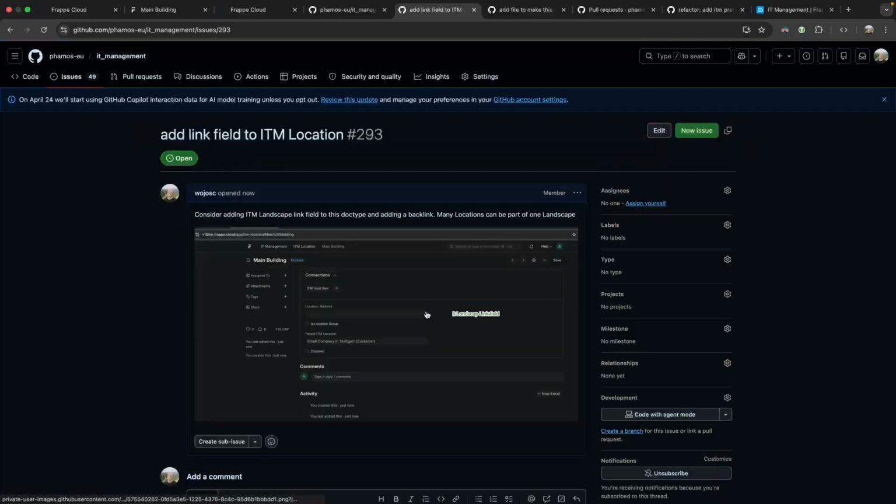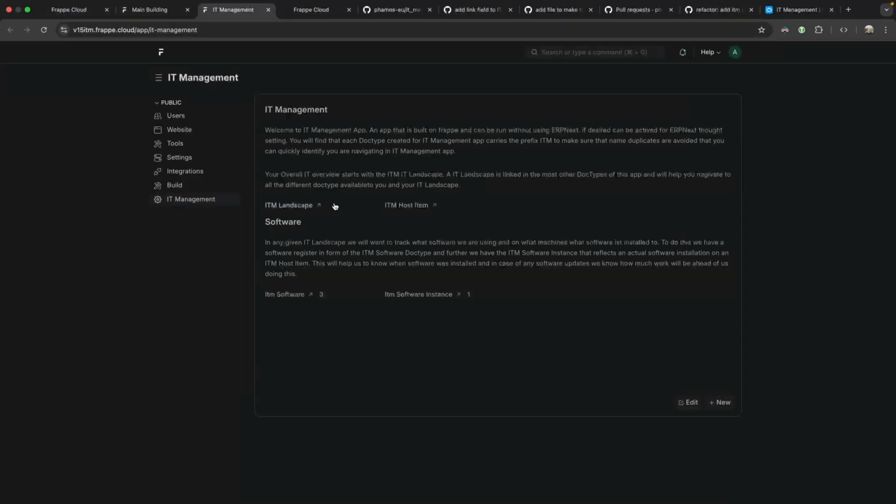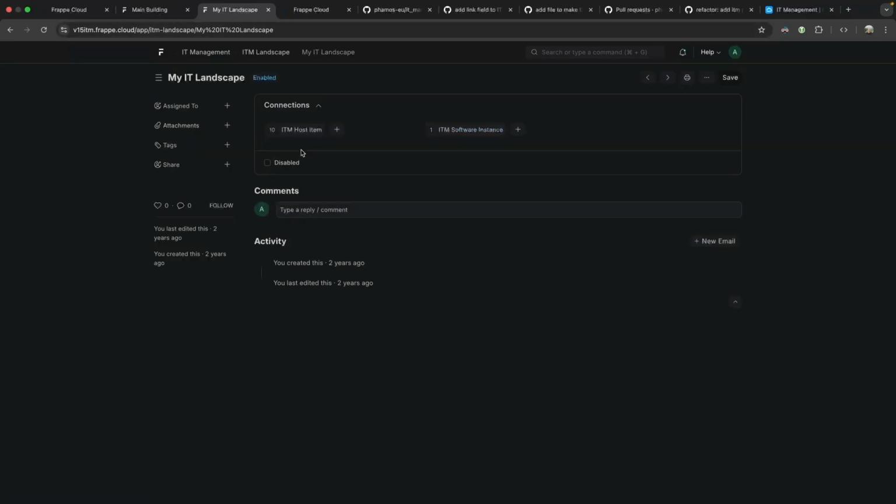Good. Why are we doing this with the landscape? Again, we want to have a kind of parent doc type to hold all our information. So again, going here, IT management, going IT landscape. I want to have one place where I see all the locations that are involved. Because as in my example, did I show that? Yeah, we might also have a VPN connection to some subsidiary, and we want to say that all belongs into the same landscape. Yeah, there's not necessarily something wrong in doing that. There's no fully right or wrong here.